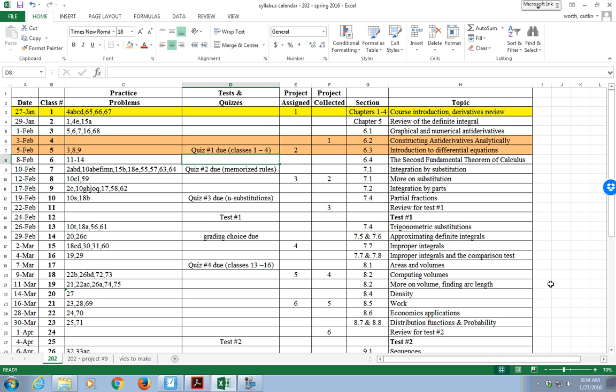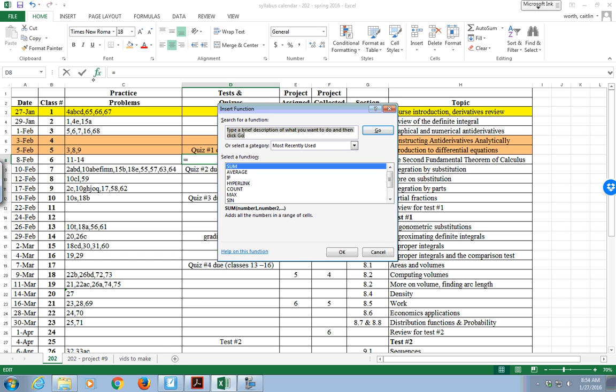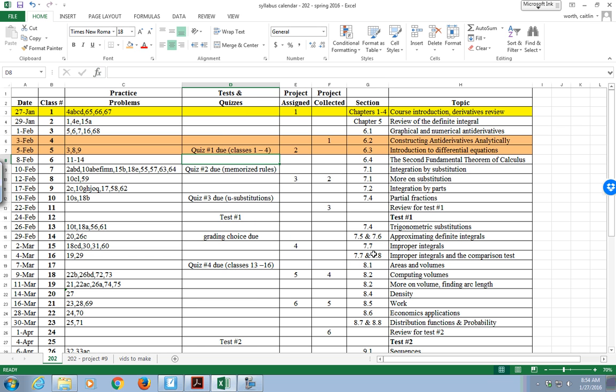All right, so this column is new if you have had me before. This practice problems column, this is how I give you problems to review for tests. So instead of having a study guide for each test, there's this column, you have a big packet called practice problems, Math 202.